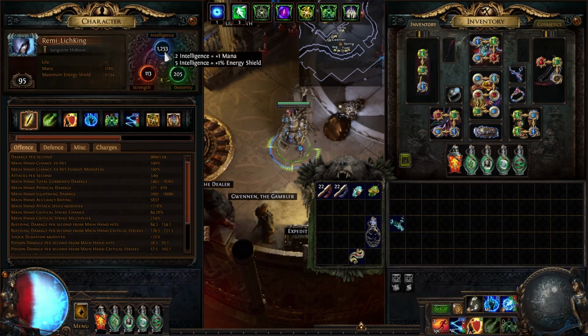I'm at 1,200. You can get to like 1,600 decently, but the more and more intelligence you try to get, the more and more you have to invest. So yeah, you have to hit that balance of high enough int and good enough currency flow, if you get my drift.